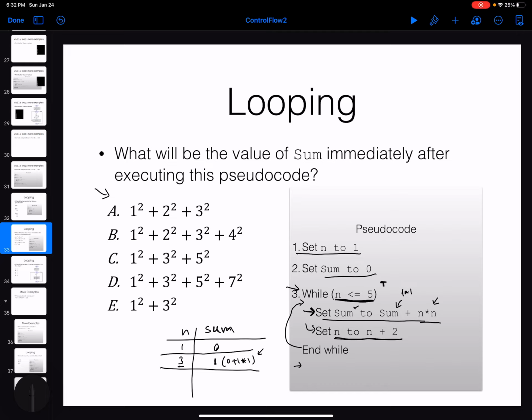So n multiplied by n is going to be 3 multiplied by 3. So in fact, you need to add these two numbers together, which is 1 plus 9, so it is going to be 10. Sum will in fact be 10, but I'm writing it in this way just to make it clear for myself because I'm looking for the answers here.